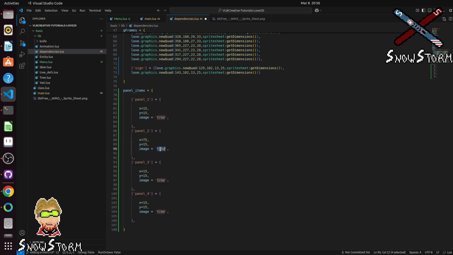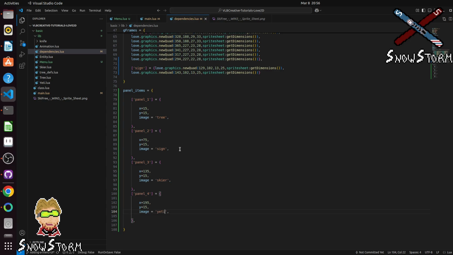And then we'll make it a sign. And then panel 3 is again 60 offset to panel 2, so it's 75 plus 60, which gives us 135. And then we're going to put the skier. And finally, panel 4 is again 60 pixels to the side, so 195, and we're going to put the Yeti.